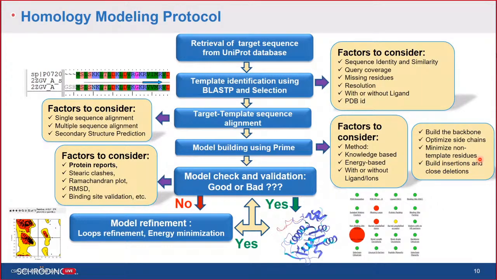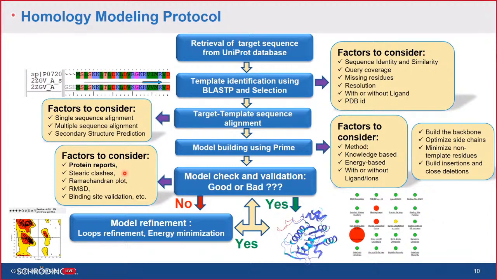So you can also mutate a few residues if you want. Whatever model you get based on all those methods, you need to check that model and validate whether it is right or wrong, how correct it is, or whether it needs further refinement. Once you build that model, you can check it using traditional methods like the Ramachandran plot or the Errat plot, checking various steric clashes, or the RMSD between target and template.